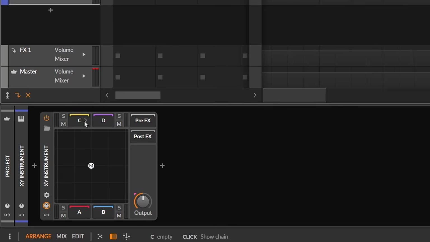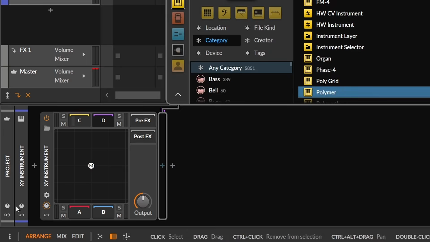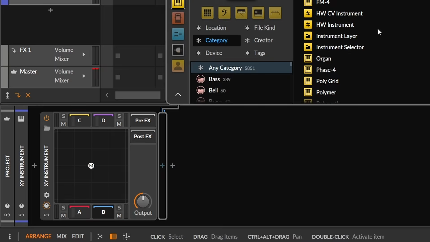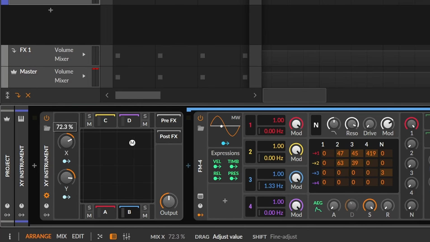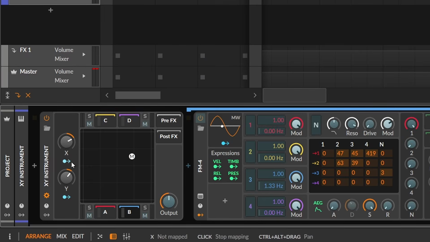So yeah, on a surface level, in the instrument XY, you can put up to 4 different instruments in each corner, and then you fade in and out from each other. Not only that, thanks to this little cog icon, you find the X and Y knobs, making it possible to modulate them. But as you can see, these knobs have their own modulation output, and that's where the fun begins. This transforms the XY container into something that's all about mutation and movement. I mean, we have this example.